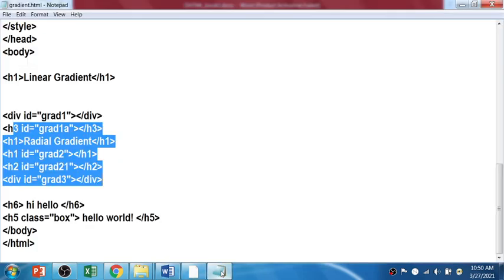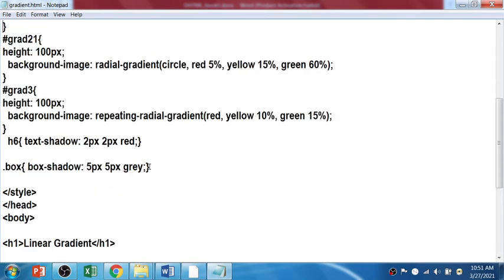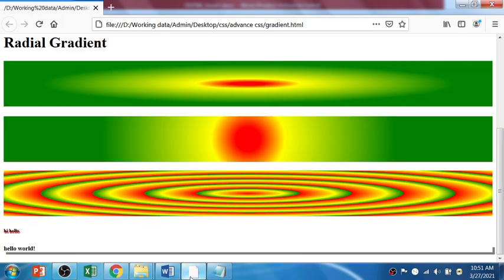So in this program, I have mentioned the shadow. See the text shadow and the box shadow with red color and gray color. So see, this is the red color shadow and this is the gray color shadow. You can see that.